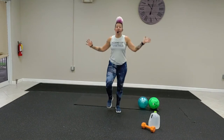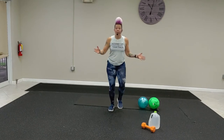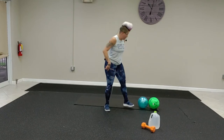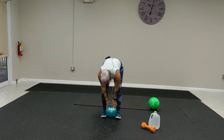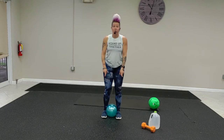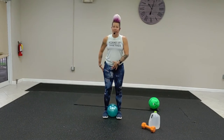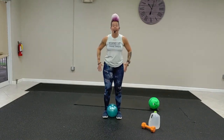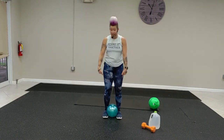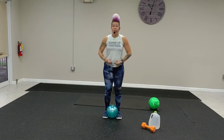Alright, whatever you're working with, I'm going for my ball. So grab or whip out. I'm going to start with my play ball. I'm going to put it between my feet. Feet are shoulder width apart. Again, just enough squeeze on them to engage the center. Lift and lower. It's a calf raise. Now as I'm doing these, I'm keeping my knees slightly bent. My glutes are tight. My core is engaged.